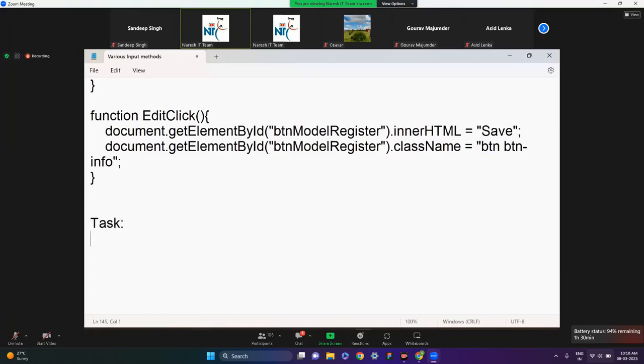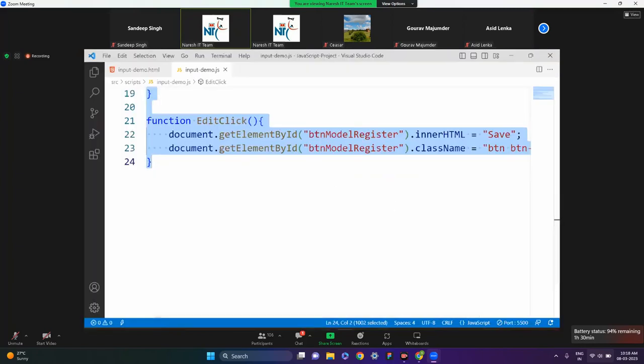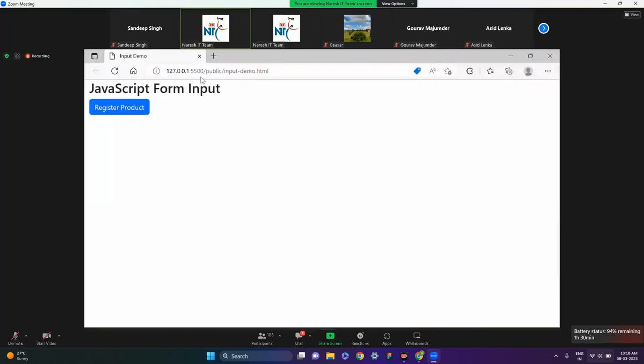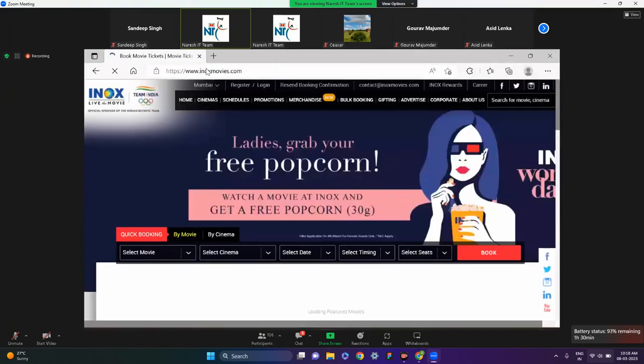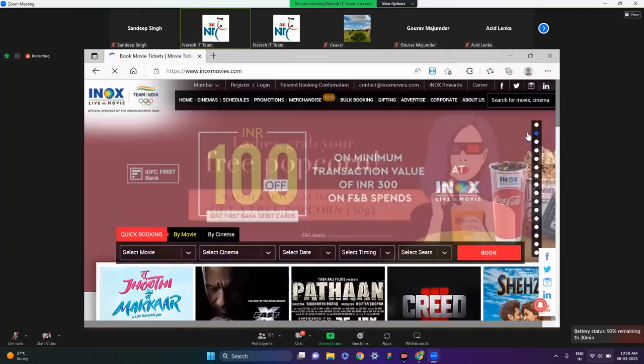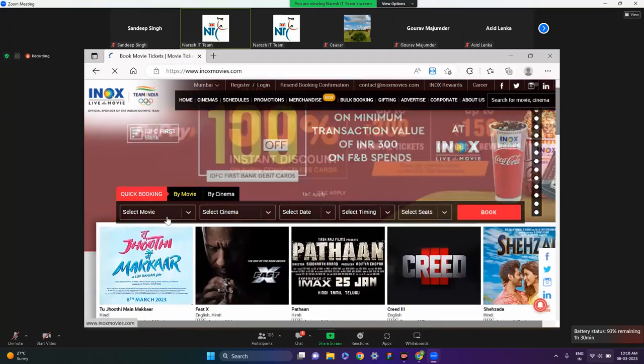So I will give one task you try, right? And the task is, what you have to do is, for example, basic I will give here. Suppose we have some Inox movies page. In this Inox movies page, you see, you try to create this toolbar.